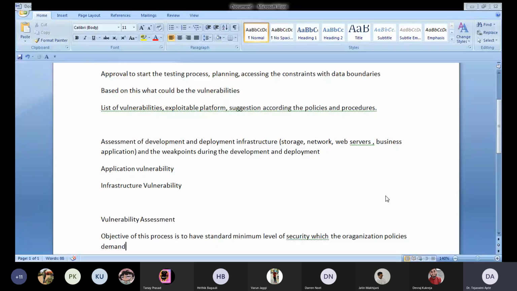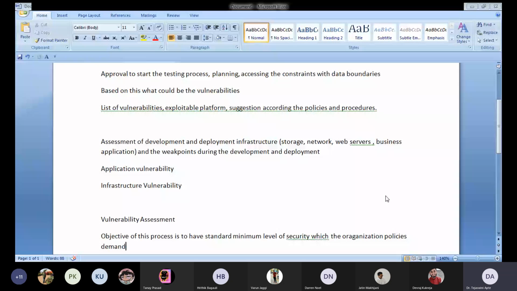Now, it is just the assessment, nothing more than that. It is never going to exploit. It is going to look at the attack surface, but it is never going to simulate any kind of attack, or see what data I can get from this vulnerability assessment.